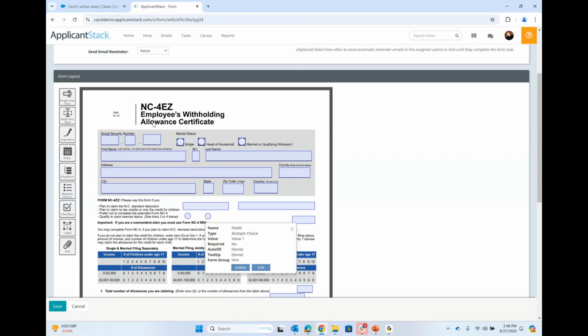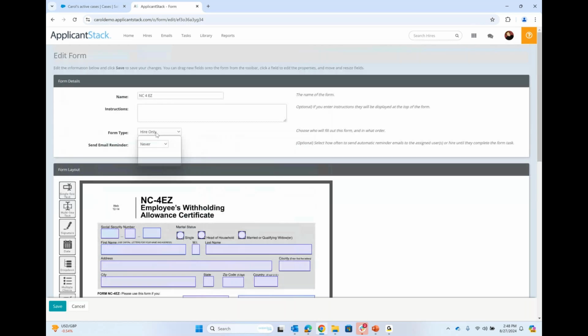Yeah, so it's not showing up, the ability to assign it to a hire, again, is how I'm interpreting this. Okay, and because I can look at the question, I'm just going to jump in. If the form is an employer only designated form, you want to show that field again, please, Carol? Sure. It's not going to show in an email to a hire. So I don't know if we've answered your question.